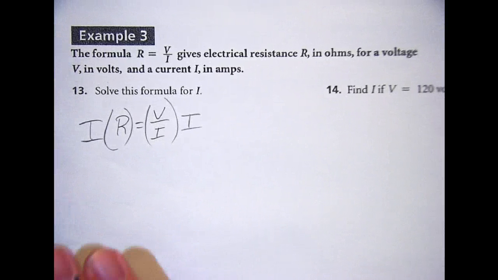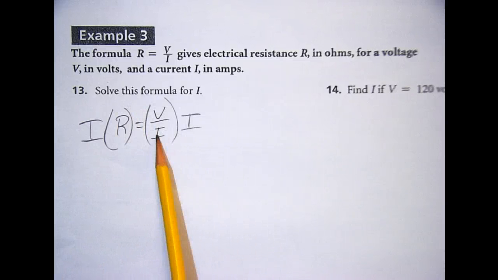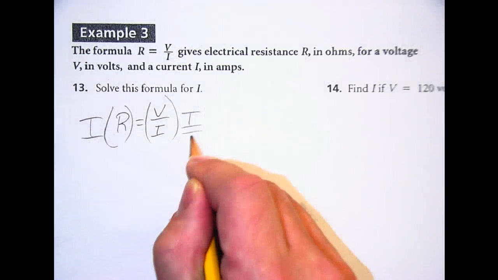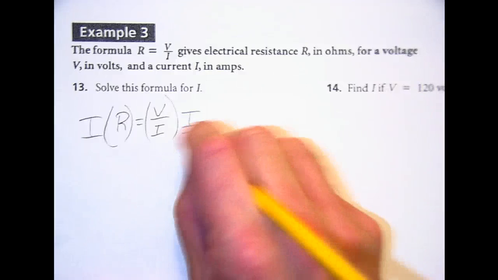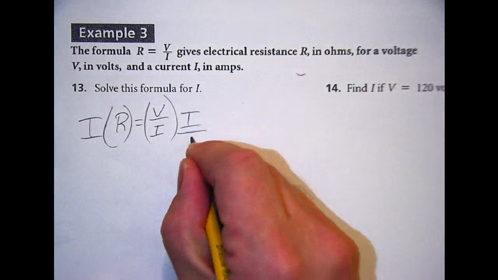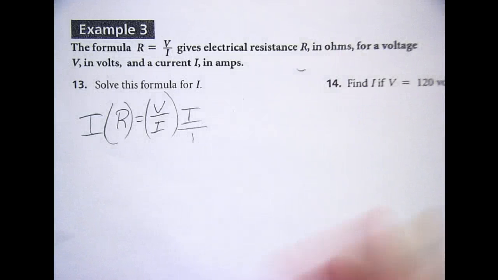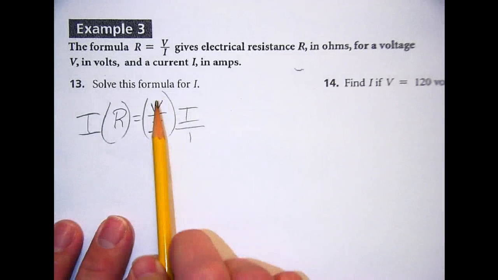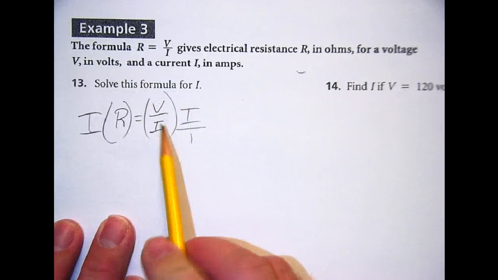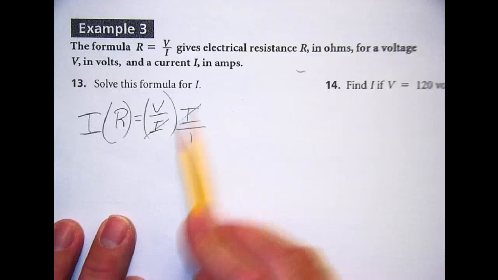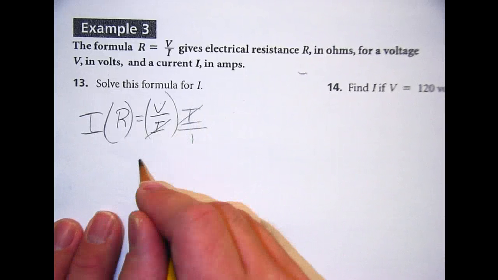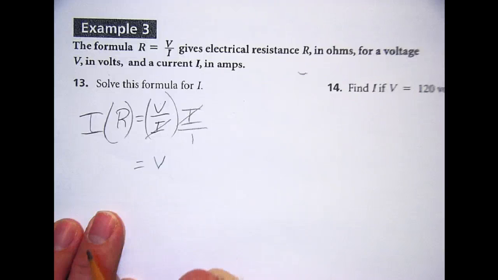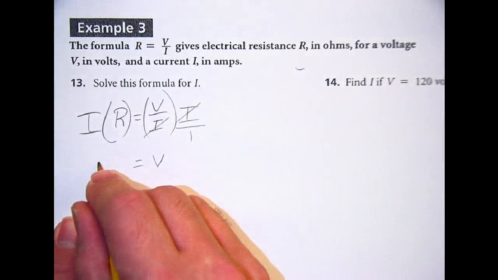That gets rid of the fraction. That is our first rule. That is a rule to remember. If you don't like fractions, get rid of the fractions. There's no reason other than it's a fraction, so get rid of it by multiplying by that. What happens then is when you multiply by I, that's like having an I over 1. And for those of you that remember fractions from elementary school, when you're multiplying a fraction by another fraction and you can cross cancel, these things cancel out. They're gone now. I'm left with just V. Okay? And on this side, I'm left with IR.